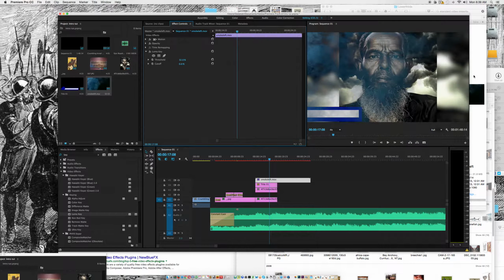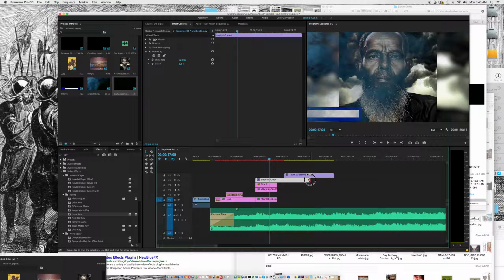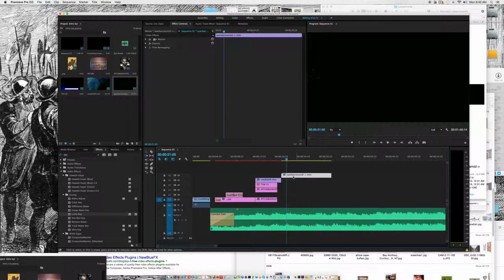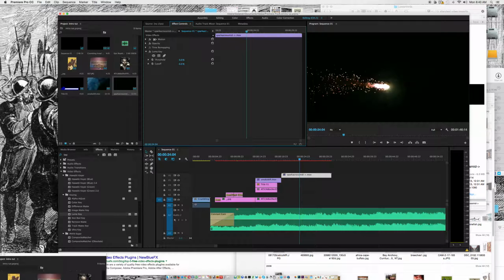And that's with a lot of these things. Like, for example, Sparks. What's this? Which you can also use for your intro. Well, the Luma key didn't come on. Well, that's interesting. Oh, that's because there's no image there.